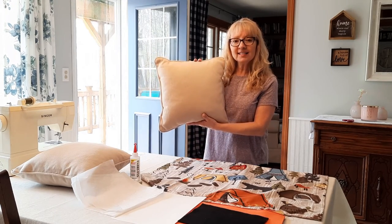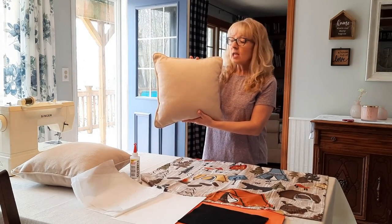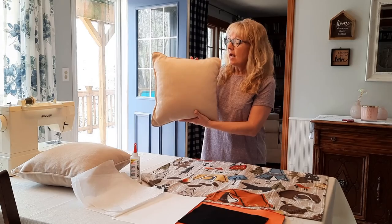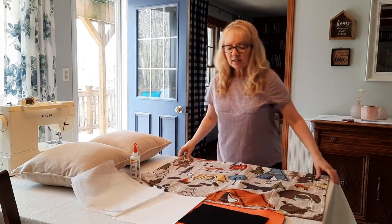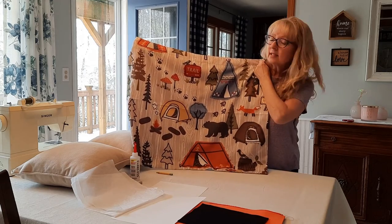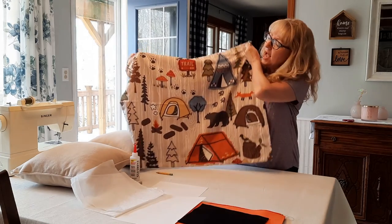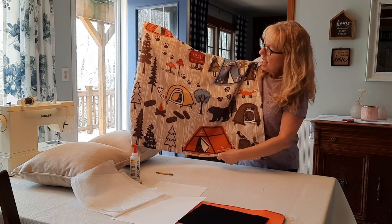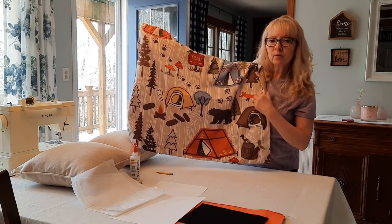To go in the bunks. I actually have 4 of these pillows and I purchased a sofa and 2 armchairs several years back now, and these pillows came with the set and I didn't end up using them, but I held on to them and I'm really glad I did because I think these are going to work really well. This is the pillow sham and it has a matching comforter, and these are what are going to go in the bunks since the kids will be pretty much using the bunks. I thought this would be a really fun fabric and print for them. I am going to recreate a few of the illustrations on this to put on the pillows, and I think I'm going to do the campfire and a pine tree, and I think this adorable little fox here.